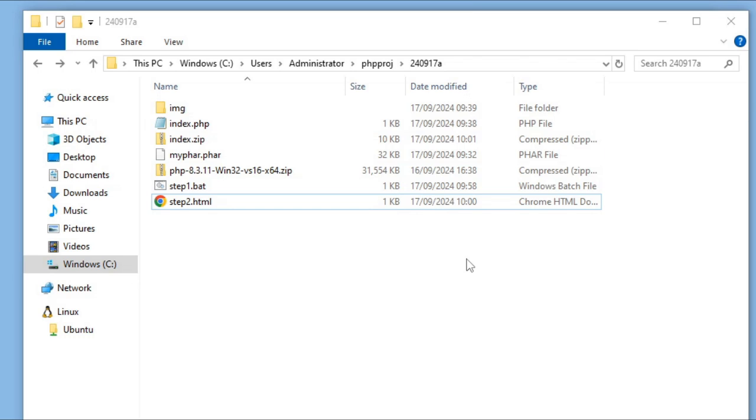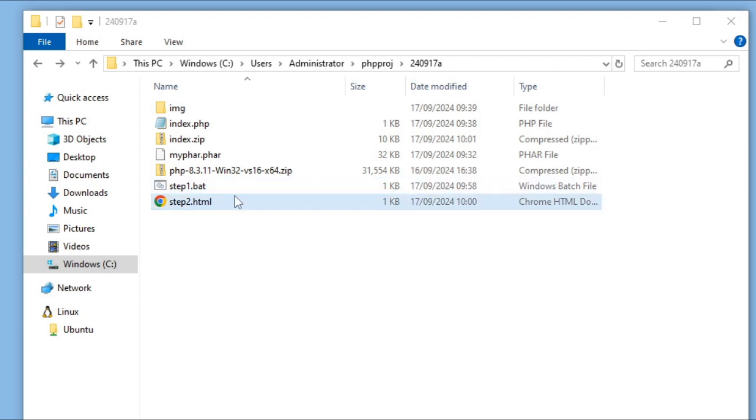So in my previous video regarding PHP, I was showing how we could set up or package the actual PHP app that we are developing into a .phar file, which stands for PHP archive, and then we can have that packaged into a bundle that we can run on the Windows desktop.